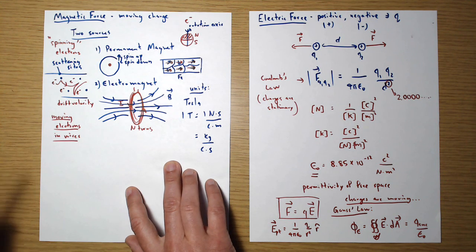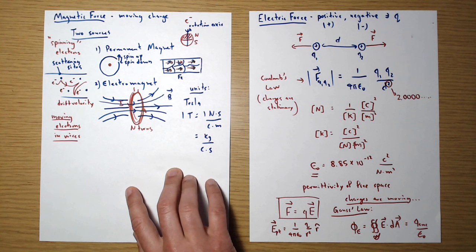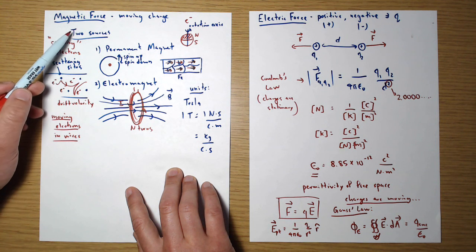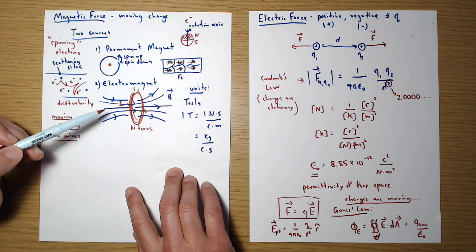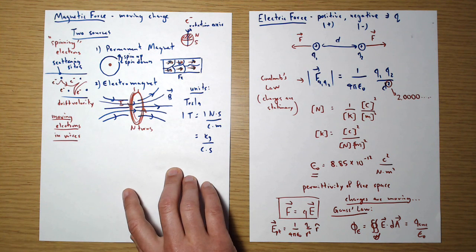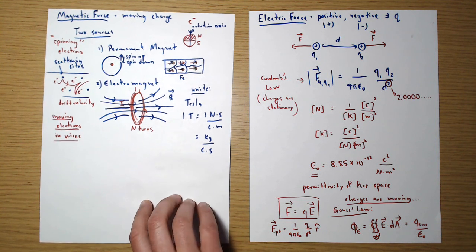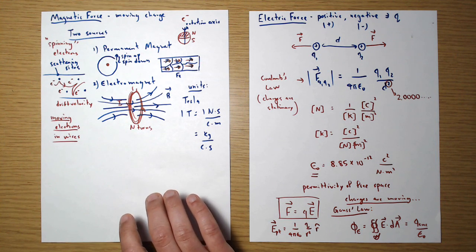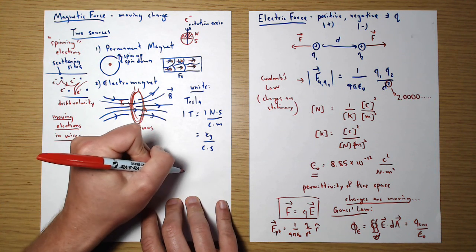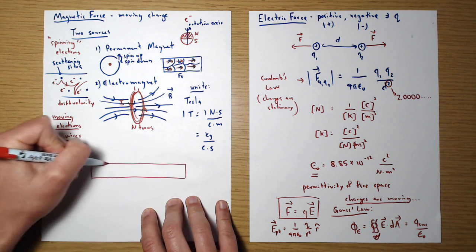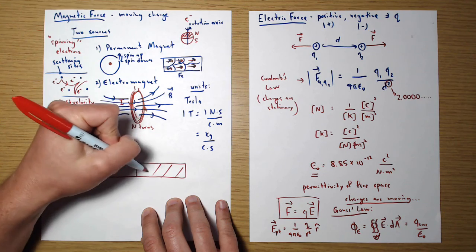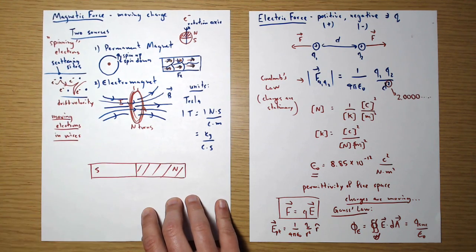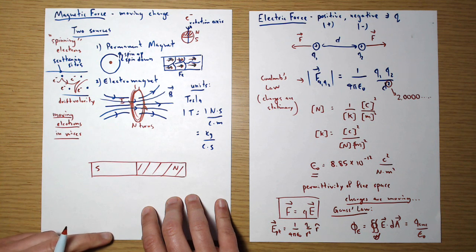All right, well, there's much more that could be said about this, but suffice it to say, let's now talk a little bit about north and south poles. Although there are two sources of magnets, permanent and electromagnet, both have the same effect. And the effect is they produce a force on a moving charge. So let me draw a giant bar magnet here. I'm going to paint this side red and put a north, and leave this side blank and call that the south pole.